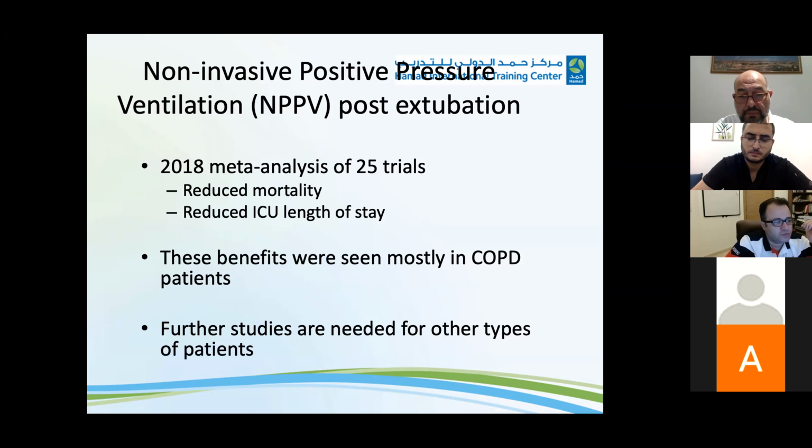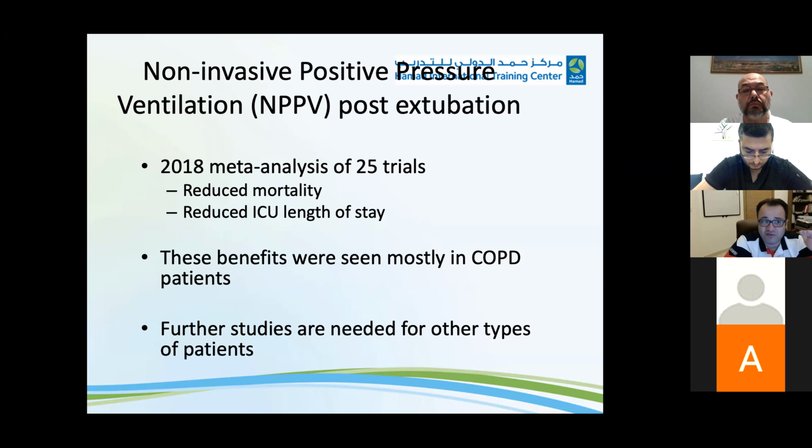Can you do NIV in other patients, like non-COPD, non-heart failure? The answer is yes. It's not very strongly supported by evidence, but sometimes if the patient, in your opinion, is still a little bit weak, like the pneumonia has improved, the COVID has improved, the X-ray is improving, they are tolerating, but they are a little bit maybe tired, or you think they will fatigue, or they have a big neck, and maybe you think they have obesity hypoventilation, they may have some obstructive apnea at night, then you can use non-invasive ventilation as a bridge after extubation. But use your clinical judgment.